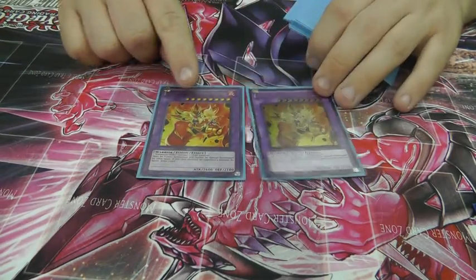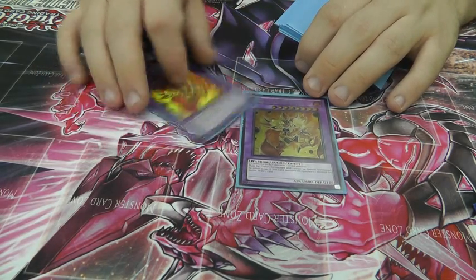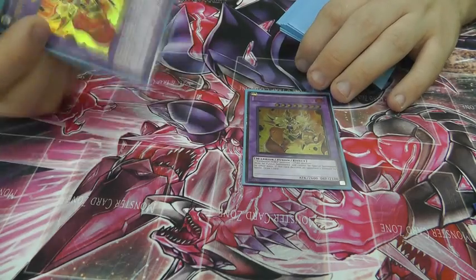2 Nova Masters, mainly Dino Rabbit. This is the only reason why I run this card, because of Dino Rabbit. I could take their Lagia with Super Poly and they can't do anything about it.